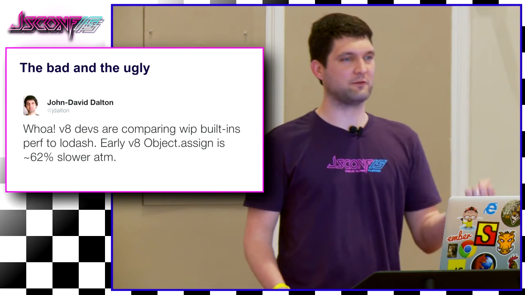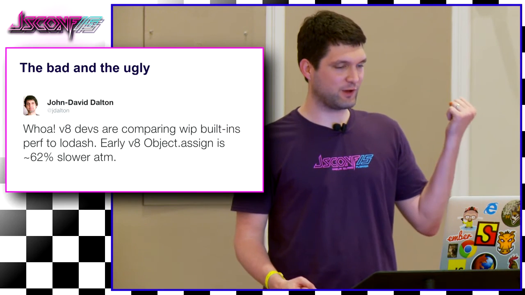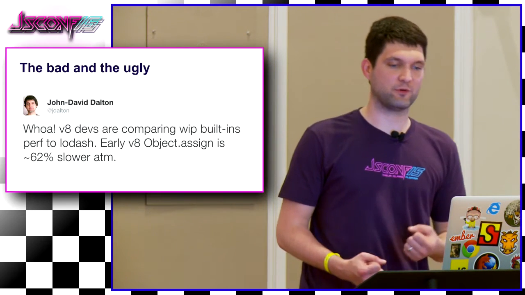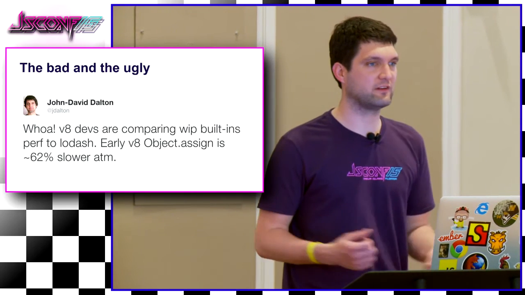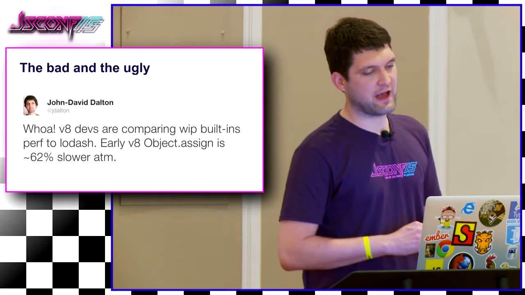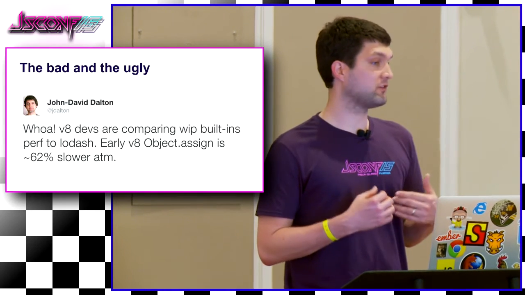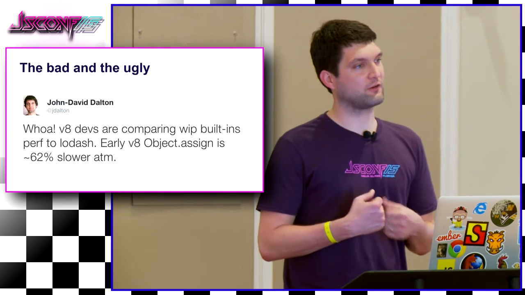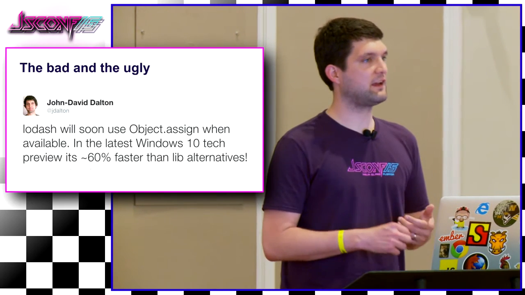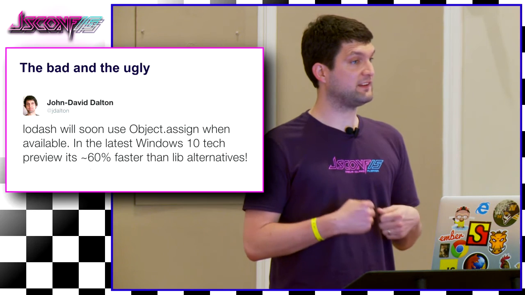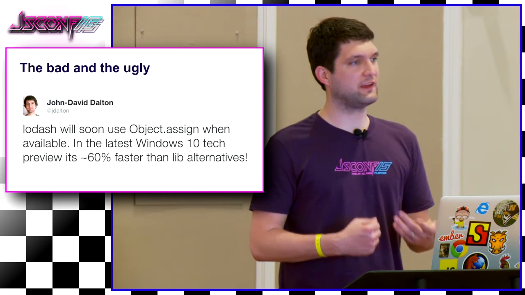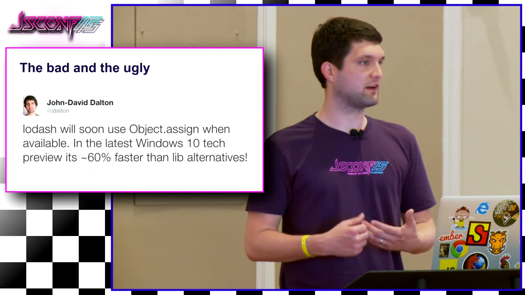So it puts me in a tricky spot of having to make tough choices about whether I want to go through all the hoops to fork my code to use this built-in when it's not as performant, especially in a scenario that's like a Node-specific scenario. So the lesson there is that these methods are all written in JavaScript, and they're self-hosted, except for Chakra's. And Chakra's was the one that was the fastest. So in that case, we took the lump for ease of implementation. Yes, it was harder to implement than, let's say, writing JavaScript. But the end result was a faster method out of the box. And we still have room to optimize.